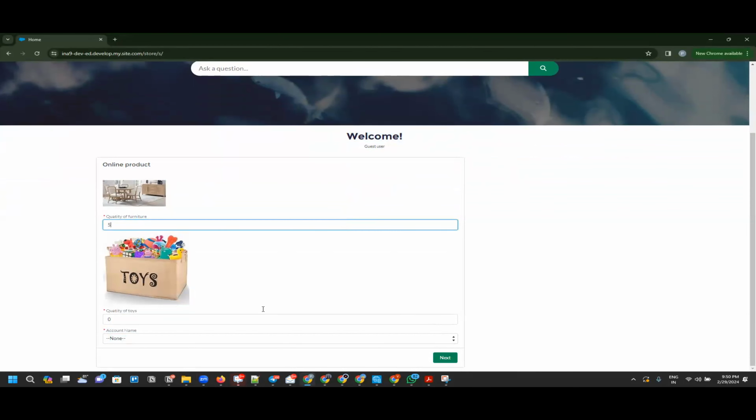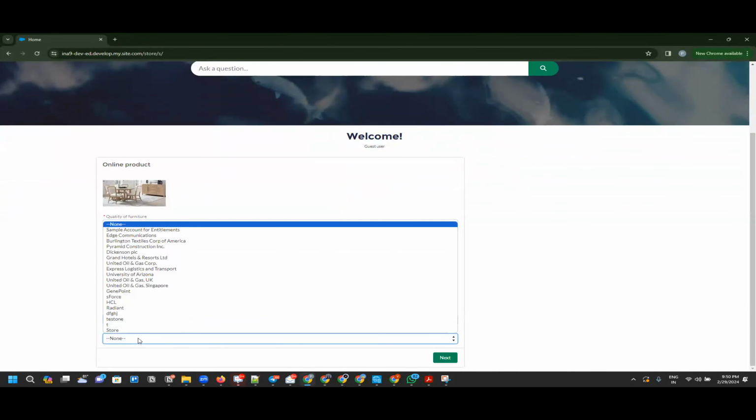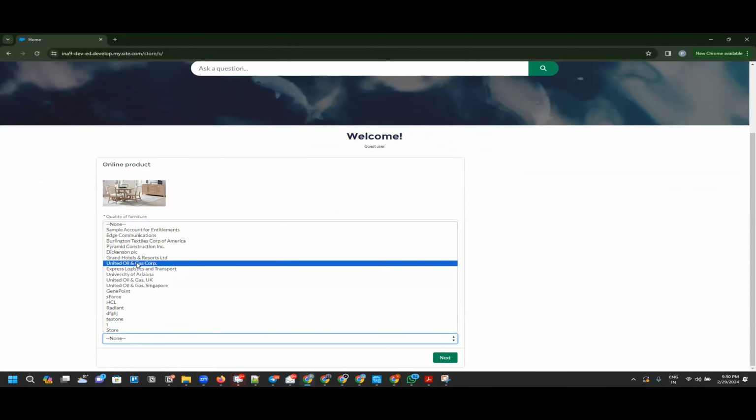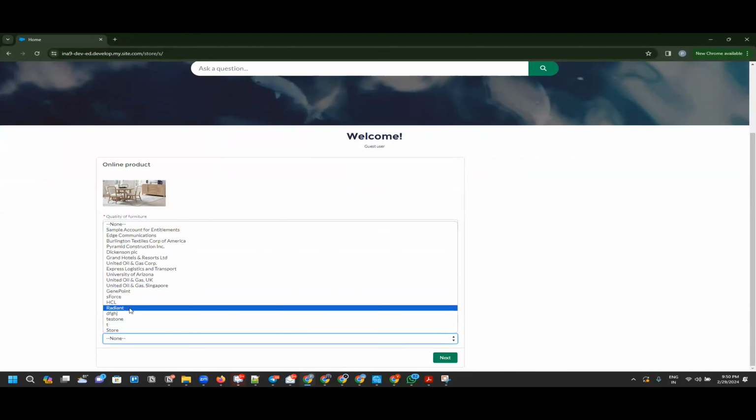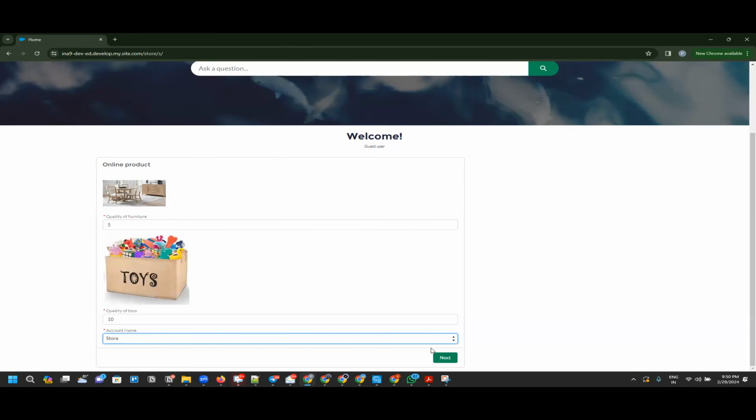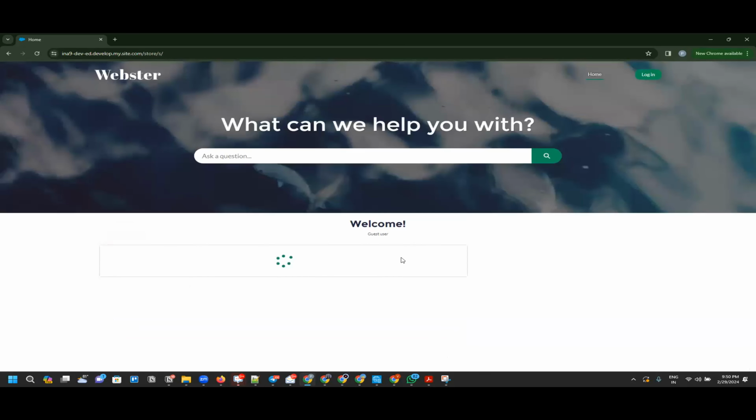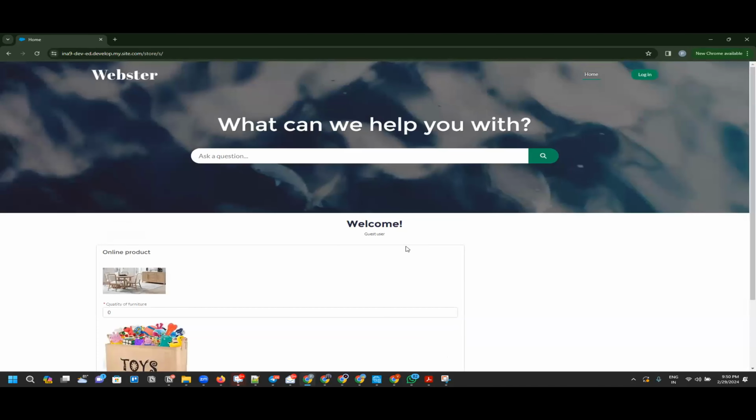What is this number of furniture? Number of furniture and number of toys. I'll give quantity 10, and account you can put as stores, anything. So I just try that. This is what I'm submitting. The dealer manager will be given a notification here. I'll stop that. You can explain about the notification.